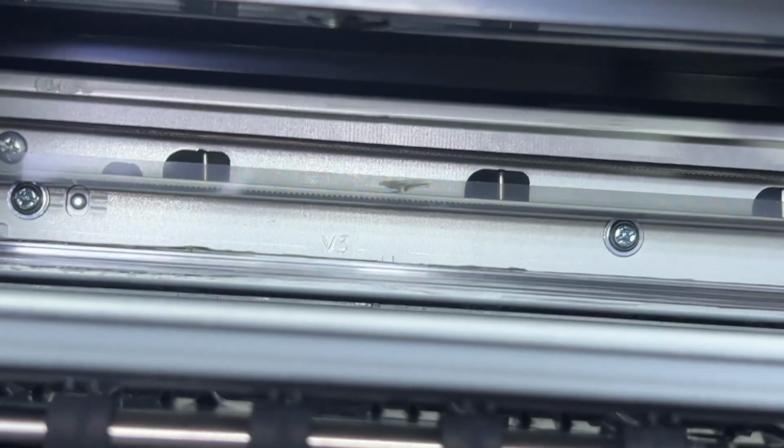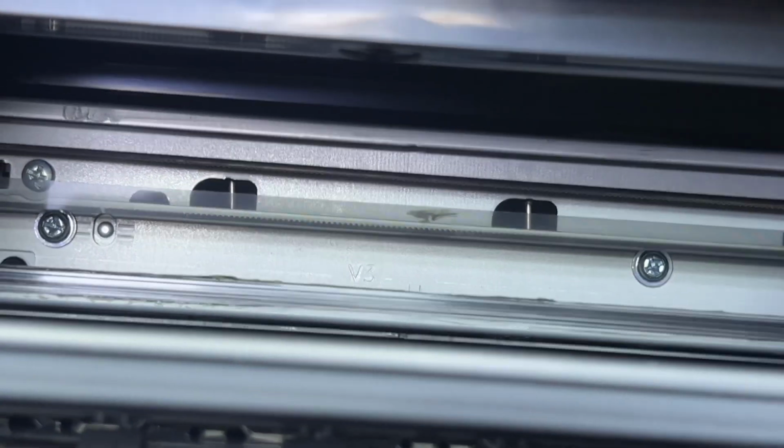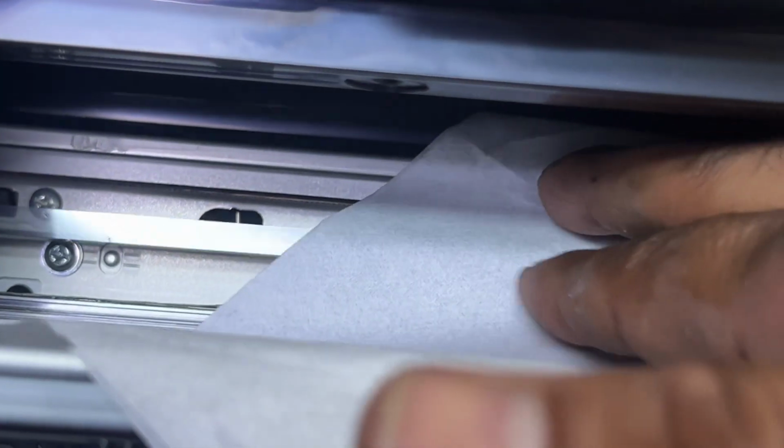So carefully insert your hand inside with a paper napkin, or you can say tissue paper, and clean it with both fingers like this. Clean the grease from the encoding strip. Okay, no more grease on the encoding strip. This was the grease that was previously on the encoding strip, and that was the issue.